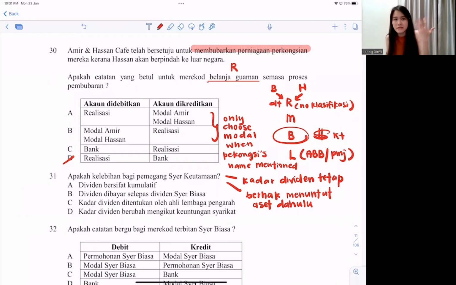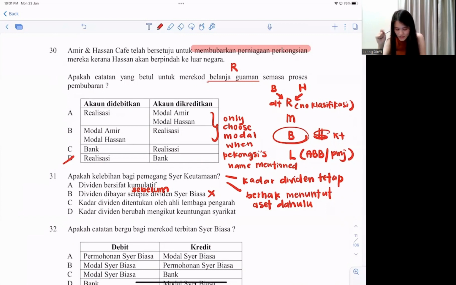Okay, so also dividend will be given to them in advance first. So if you see selepas dividend share biasa, it's wrong, it's sebelum. Dividend bersifat cumulative, right? It's very hard to understand whether they are trying to mean tunggakan dividend or not. So we'll keep the answer open first. Then later we see any better choice that confirms it is a share keutamaan advantage, then we choose.